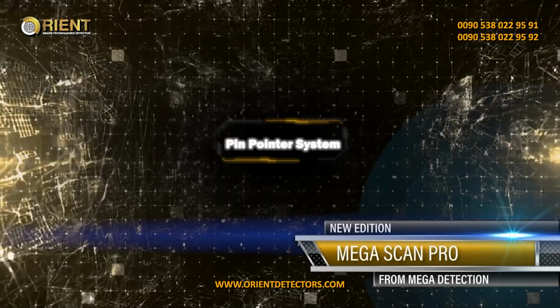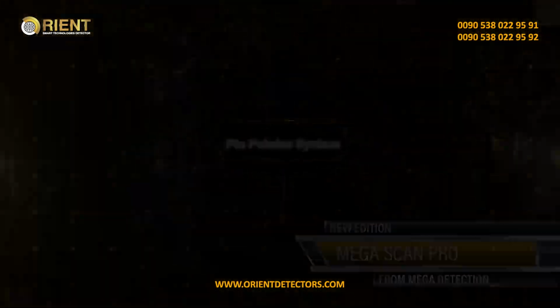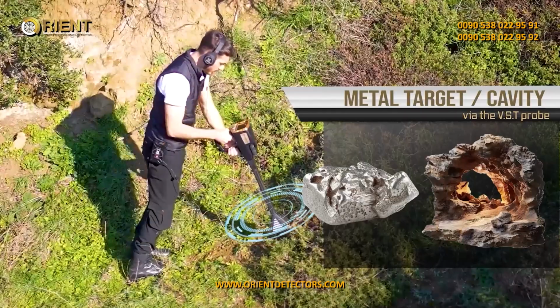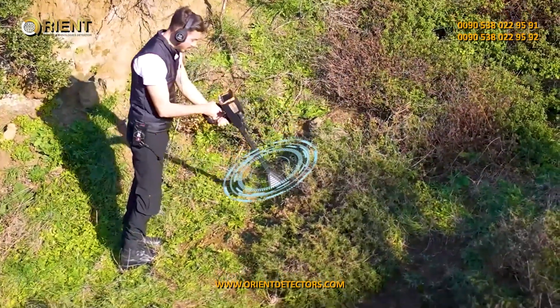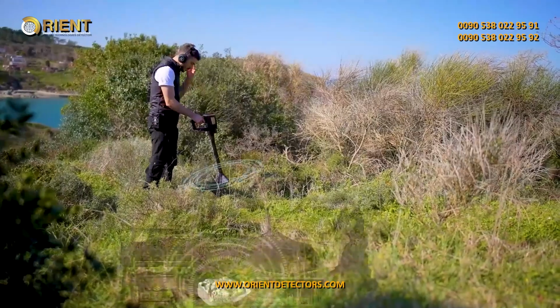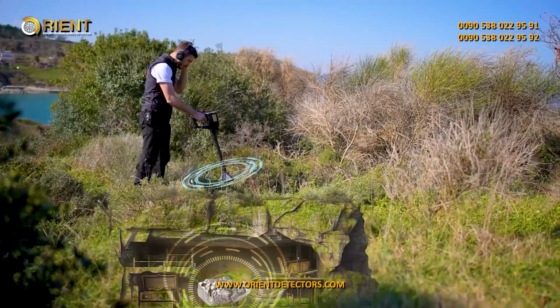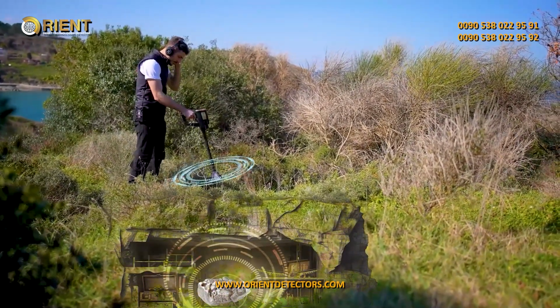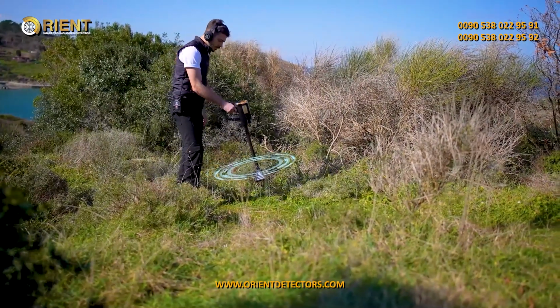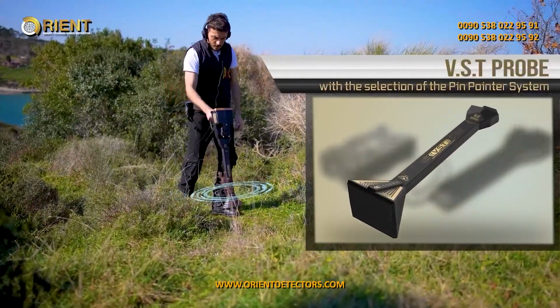Pinpointer system. This system is used to determine the presence of a metal target or cavity with the precise identification of the location in which the metal or buried cavity is located through a sound or graphic display on the screen. The scanning process is conducted for potential targets via the VST probe, but with the selection of the pinpointer system.